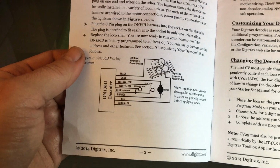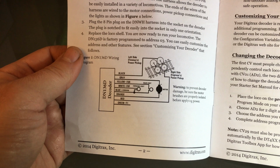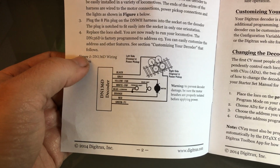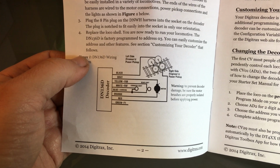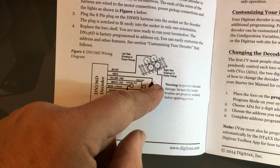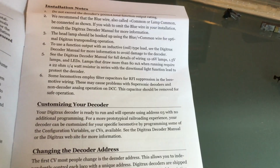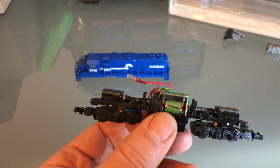With the instructions comes a diagram. It also shows you how to put your LEDs in for wiring, and I'll be doing that too today. The only thing I don't know for sure is about the plus and the minus for the motor. That I guess we're going to go trial and error. But first I've got to do a great job of cleaning this.